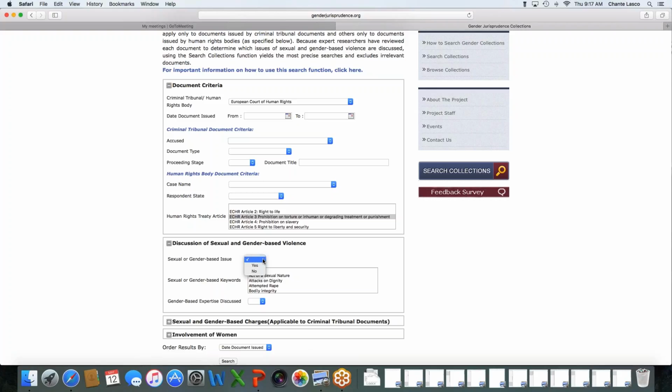If you select yes, your search results will include only those documents that incorporate substantive discussion on issues relevant to sexual or gender-based issues. Your search will not return documents that contain only incidental inclusion of specific words like gender or rape, such as in statutory language cited for irrelevant purposes. If you do not make a selection, you will search the full collection of more than 30,000 documents, rather than only those documents our staff has determined discuss issues relevant to sexual or gender-based violence.